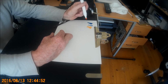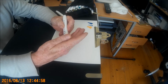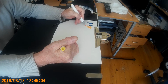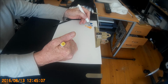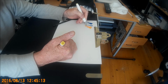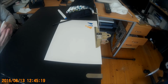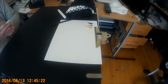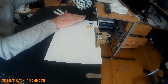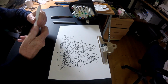Now, the shape of these markers, they remind me of a flattened Toblerone. They're a weird old shape, but at least they should be comfortable for the short periods of time I use them. I don't know what they would be like using them for over long periods of time, colouring in. But the twin markers have a chisel end at one end and a bulletproof nib at the other, which is perfect for me, and they're very hard. As I say, it's perfect for me because I really do struggle with my hand pressure at times.